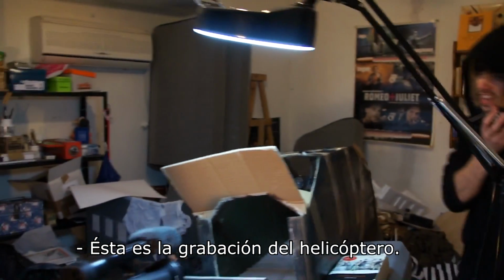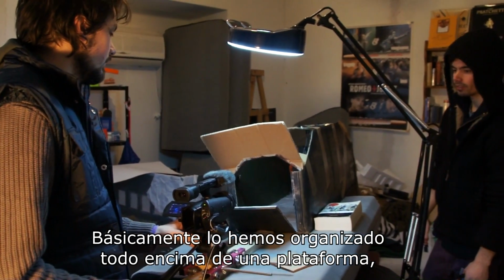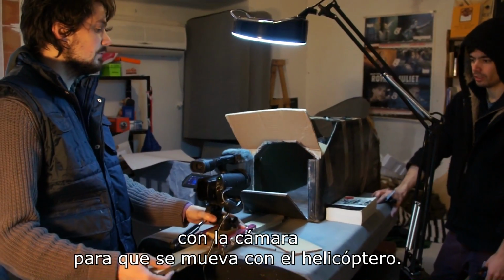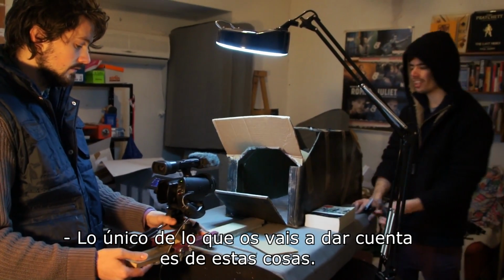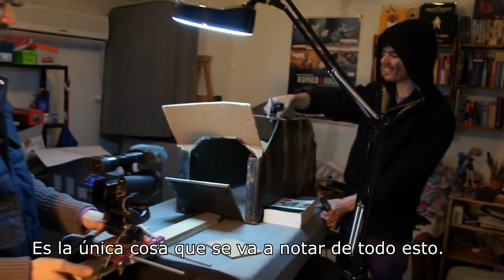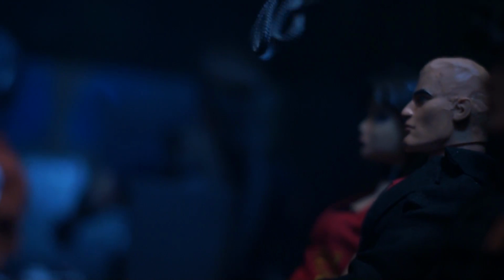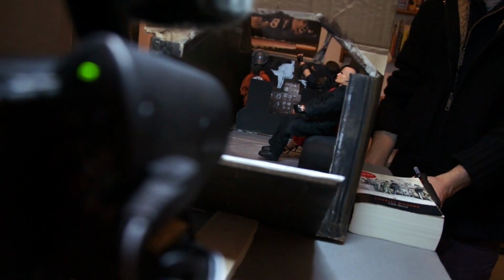Okay, this is the shooting of the helicopter shot. So basically, we're setting it up on top of a block with the camera, so that the camera moves with the helicopter. All you're going to notice though are these things. That's the only thing that's going to be noticeable. I think we need to put more things in there that move. Should we get maybe another row of those things? You reckon?